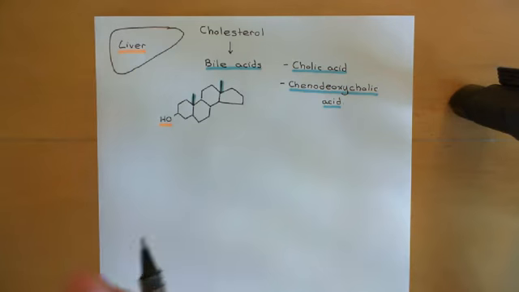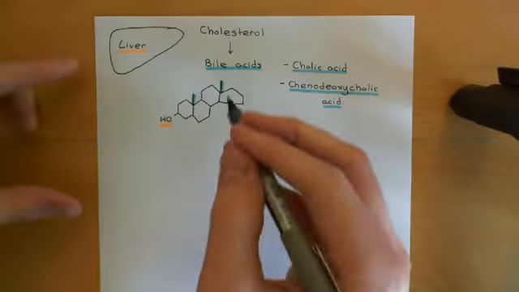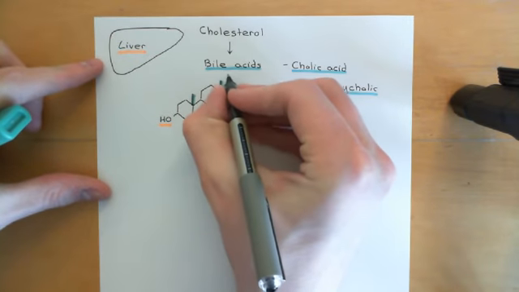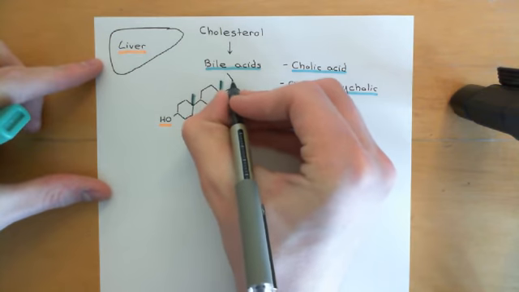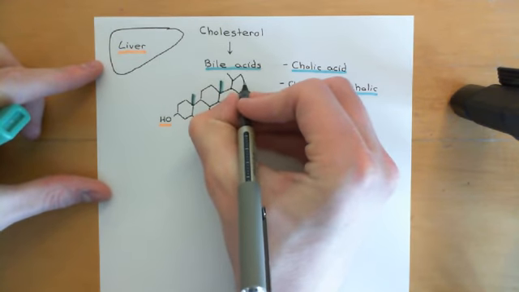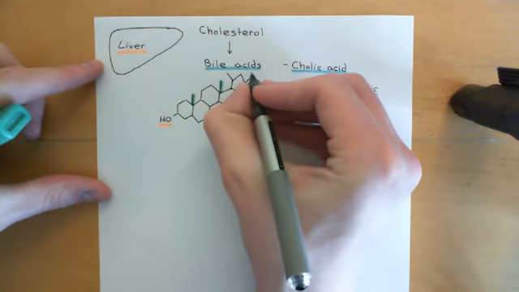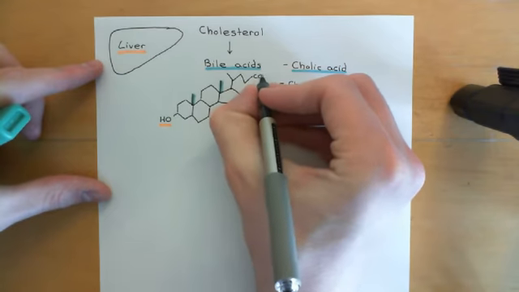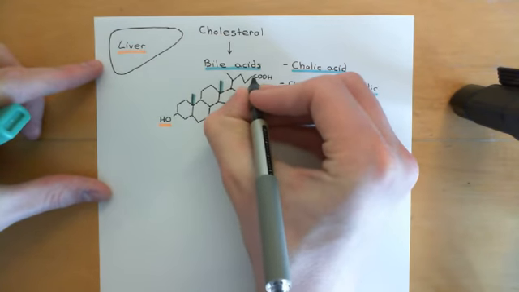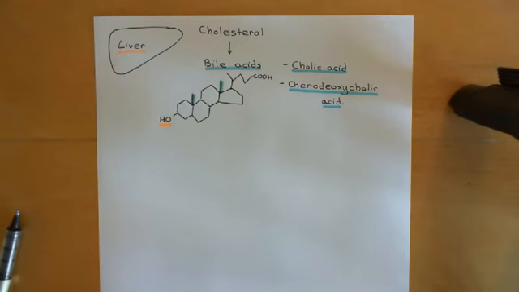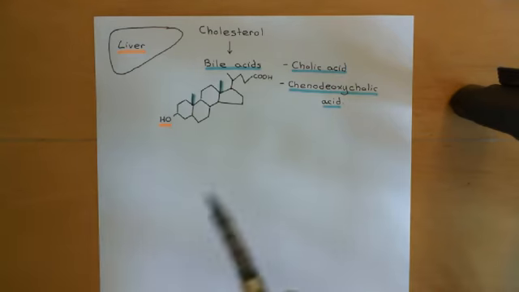We turn it from the 8 carbon side chain that you had in cholesterol to just a 5 carbon side chain, which is actually going to contain a carboxylic acid group. Let me show this here. So here's carbon number 1, carbon number 2, 3, 4, and here's the 5th carbon, and that's now going to be involved in a carboxylic acid group. So this 5th carbon is basically going to be a carboxylic acid group, which is very different from what we had in cholesterol. And this is clearly why both of these are considered acid molecules, because they have that carboxylic acid group there.